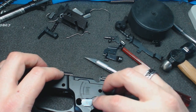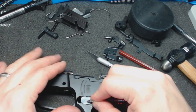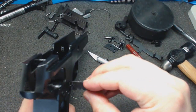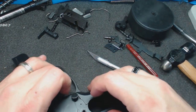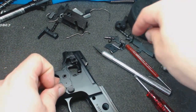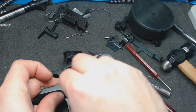So if I wanted to make this left-handed, I just take this piece to this side and again line it up so it's going to move relatively straight in, and slide it into place. And so now I have the exact same setup but on the other side of the gun. So I can put this one back together the exact same way, and now this pin is actually on this side. Pokey bit comes out at the top.